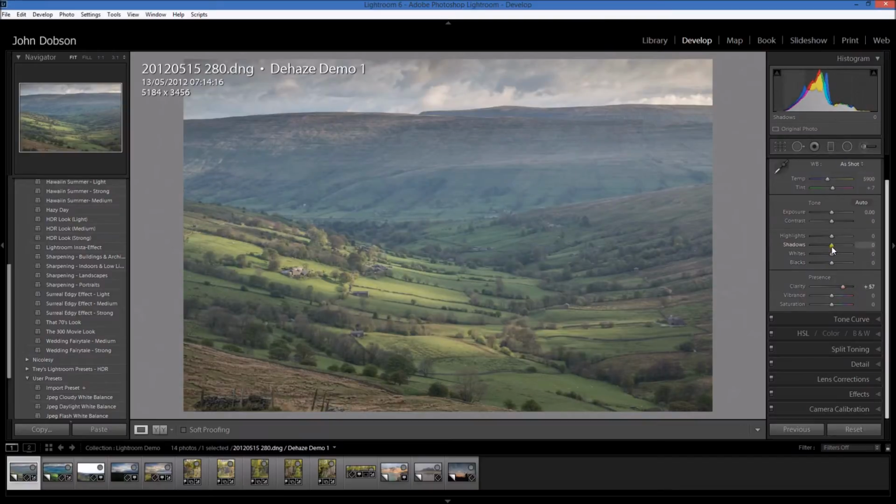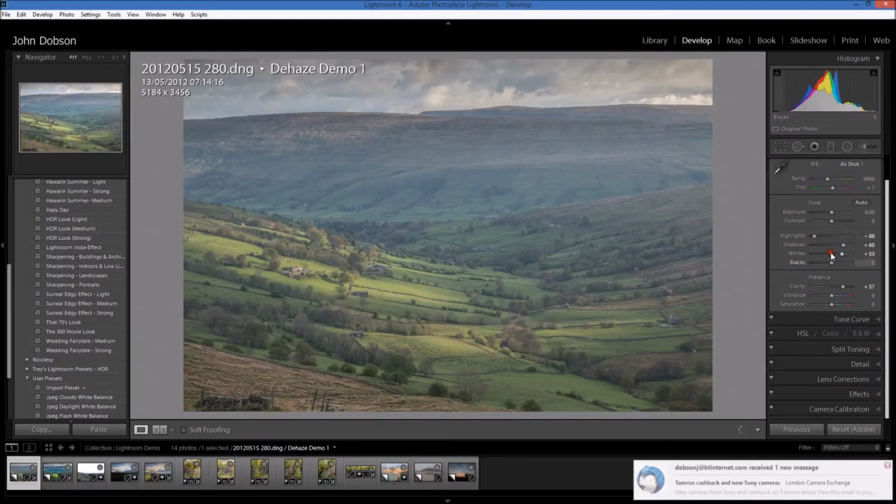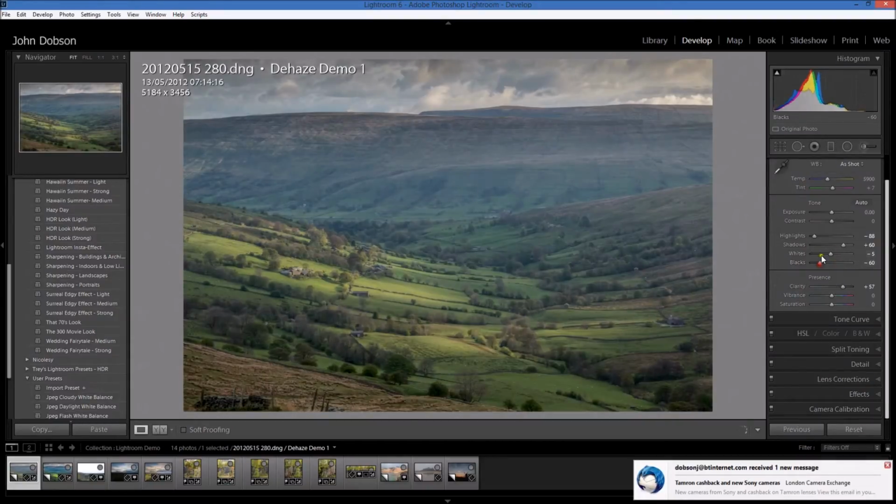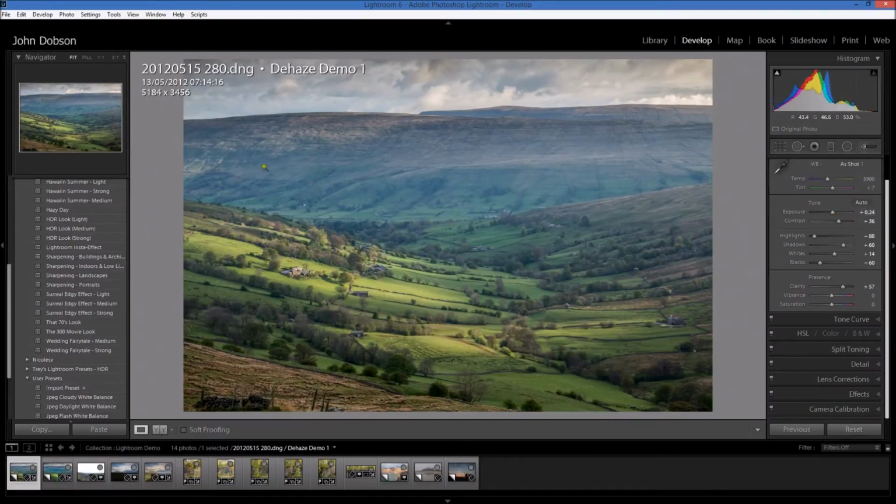We probably would have been pulling out more detail in the shadows, dropping down the highlights, setting the white points and the black points, perhaps pushing contrast up, maybe bringing some of the exposure out, and I would have been using graduated filters, radial filters, the adjustment brush, doing a fair amount of work to get some detail out of this.